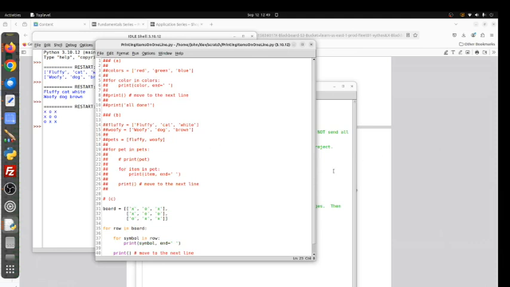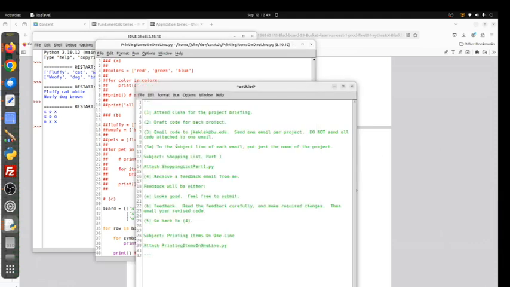Once again, let me review this. So you'll draft your code. It's due Friday by 11:59 p.m. Email it to me. Wait for a feedback email. If you get feedback, read it carefully and make the required changes. And then email your revised code.